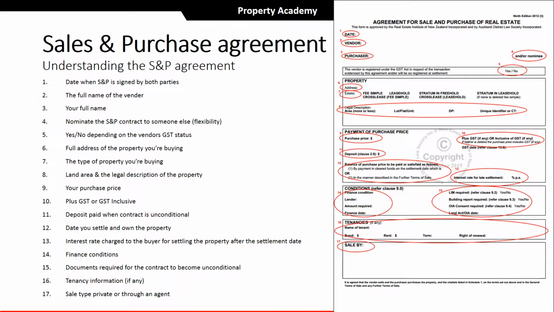Now, in terms of doing deals privately, this can actually be negotiated. You can actually put any rate you want, and often I've done rates as low as 2%. I've just put 2 as a number just to have something there. And equally, you could put 1%. It's entirely up to you and what the vendor will accept.